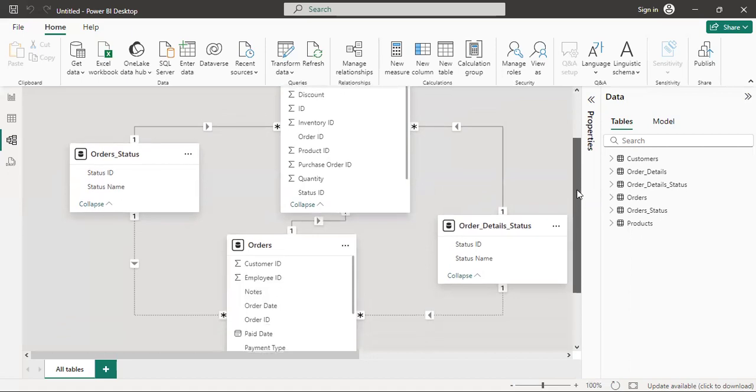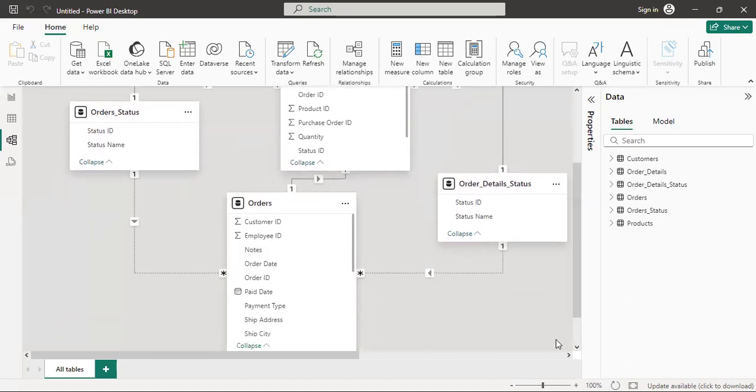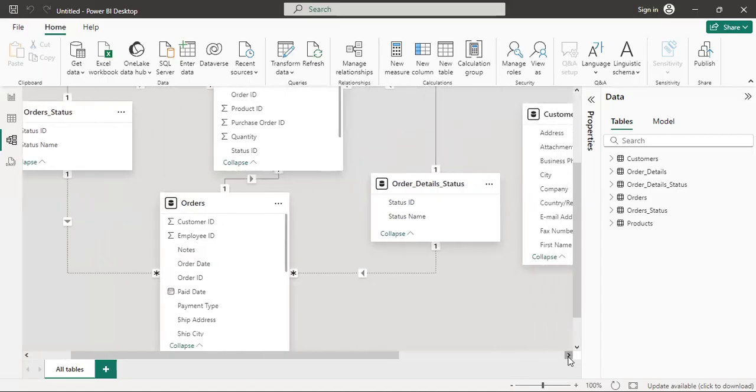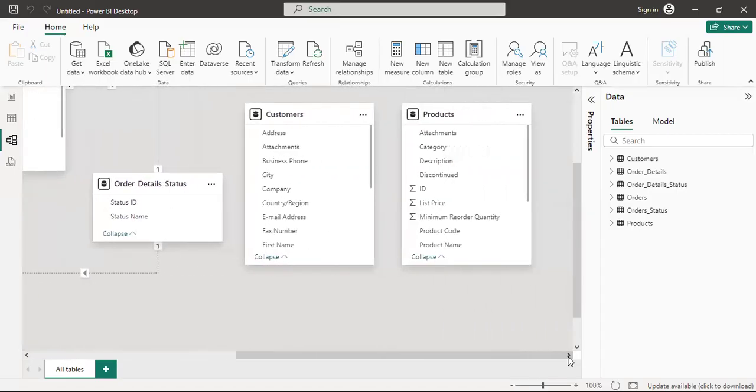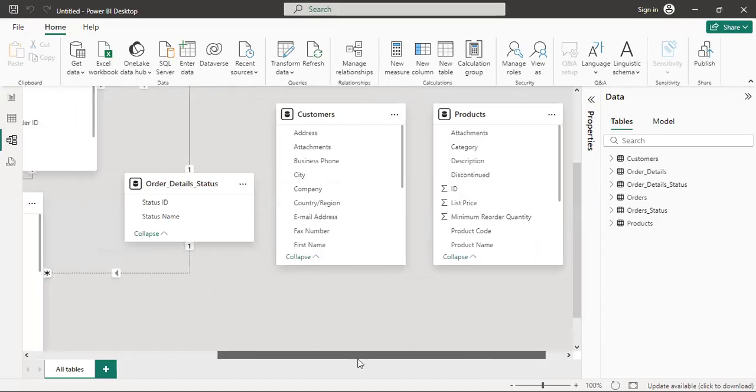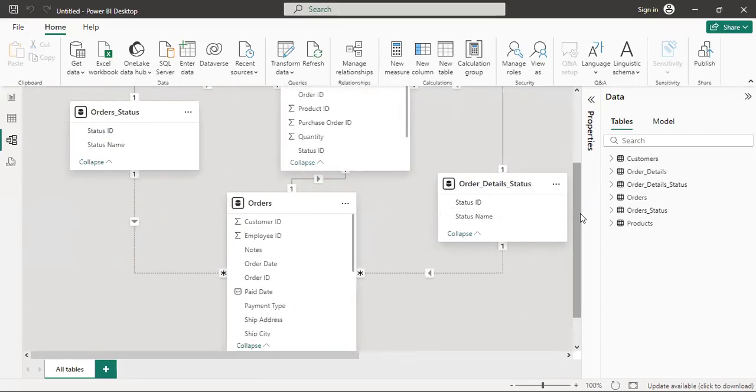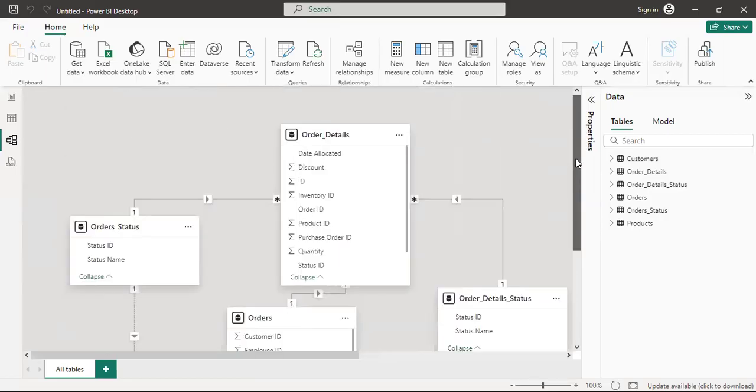But for these two, customers and products, it didn't think there's a relationship. Okay. Now, before we try to create our own relationship, let's see what's going on here.